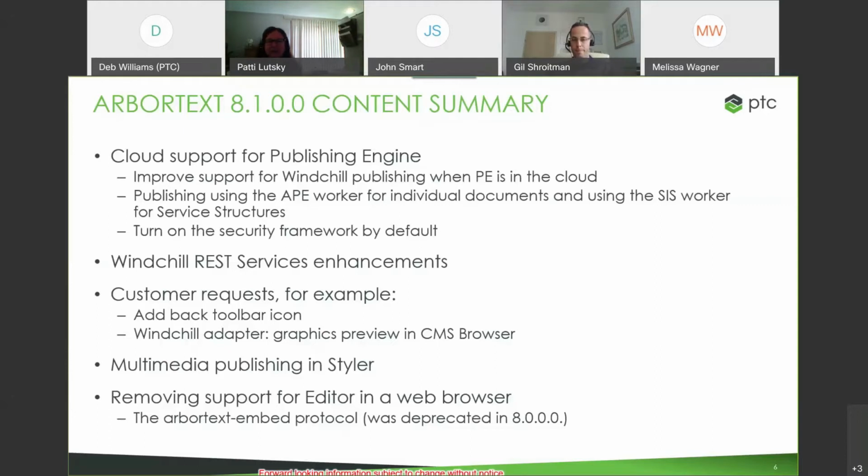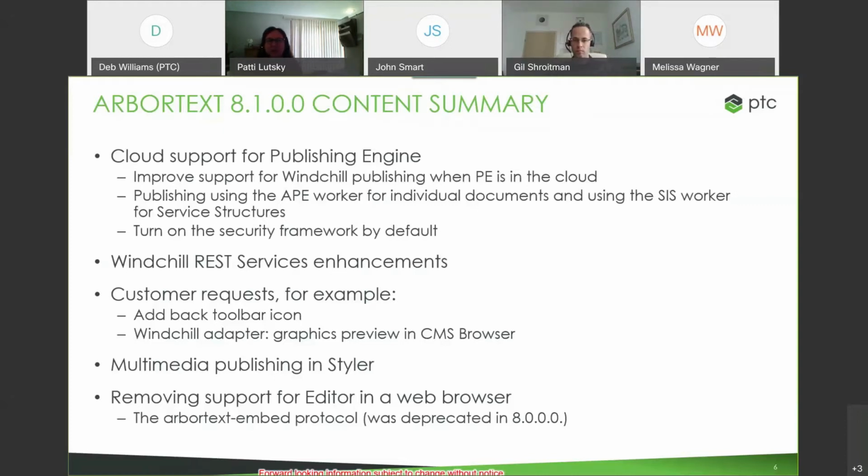And there's also some Windchill REST services enhancements, and I have an upcoming slide about that. Some customer requests, and I do have some slides about those. Multimedia publishing in Styler will be new, added in 8.1.0, and Simon Taylor will cover that in more detail.